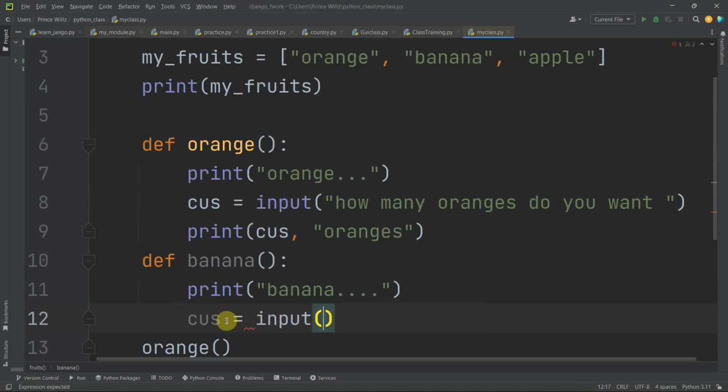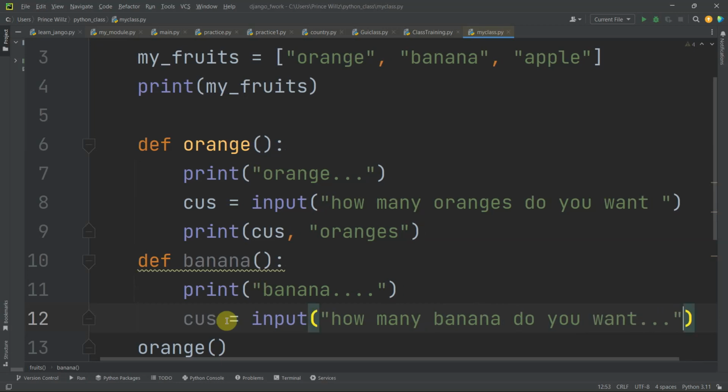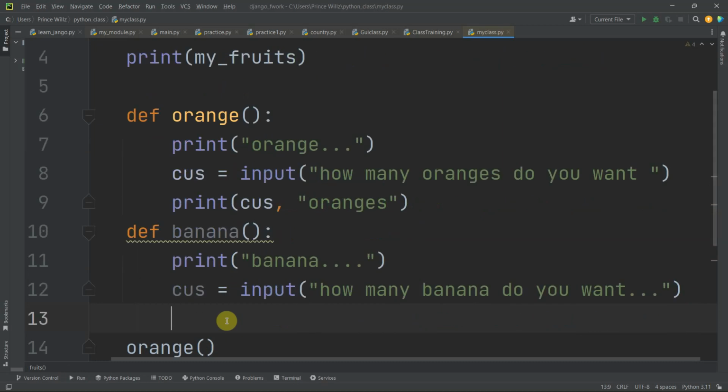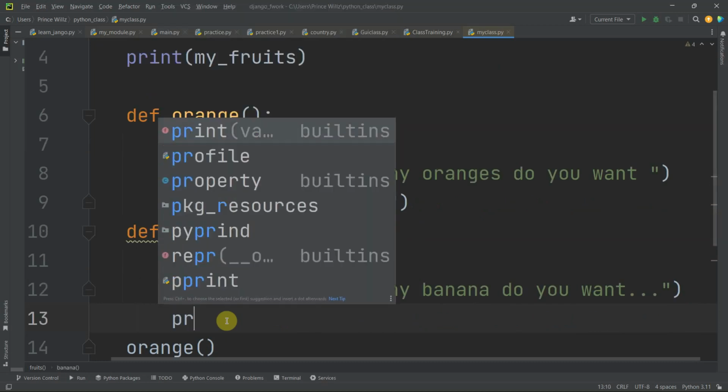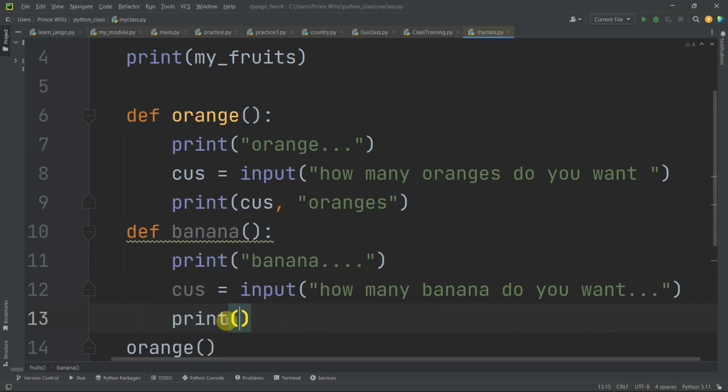Equals to input: How many banana do you want? Okay, I can say print, then we enter how many banana we want.